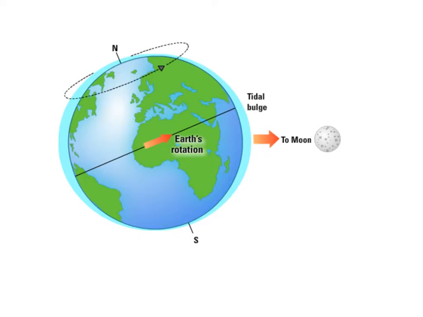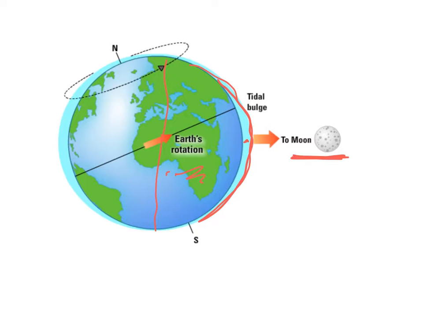Now, the biggest force that causes tides is going to be our friend the moon out here. And the moon has gravity, the earth has gravity, and if the earth's gravity is pulling the moon, the moon's gravity is also pulling the earth. As it does so, it's able to pull the water, and we're going to cut the earth in half this way. It's going to pull the water on this side of the earth here to form this little tidal bulge. We'll notice that bulge there. So this is where we're going to have high tide because there's that bulge there. And then where there's no water is where we would have a low tide.